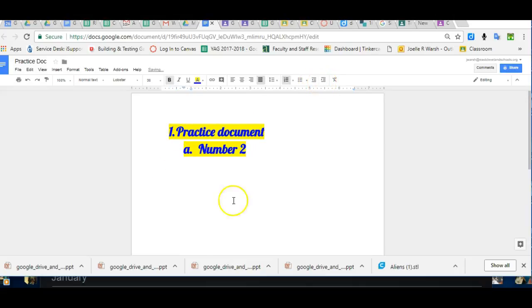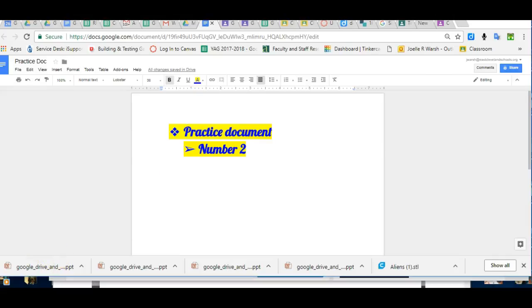So if you ever find you are trying to use the numbered list or the bulleted list and you're having problems with it giving you the right numbers, I'm a fan of using decrease indent or increase indent to kind of manually set it up. Here's my bulleted list, and I can click and pick bullets, different kinds of bullets. So those are some of the basics that you are familiar with when formatting your document in terms of text.